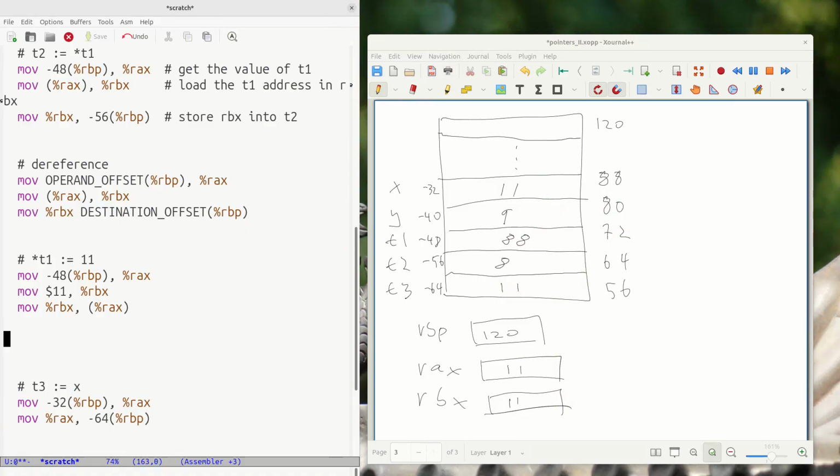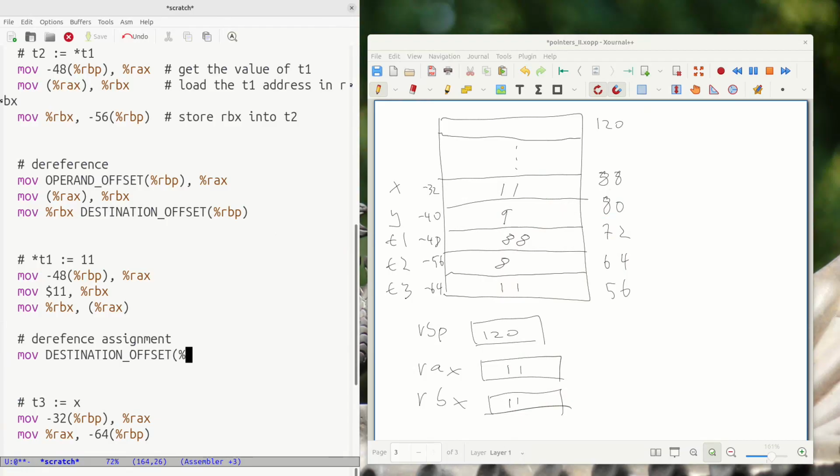And then finally, for the last one, dereference assignment, that template looks like this. You get the destination offset from RBP and always load it into RAX. Move whatever the operand is into RBX, and I've given you a function to generate that operand, which will check whether it's an integer or a variable.